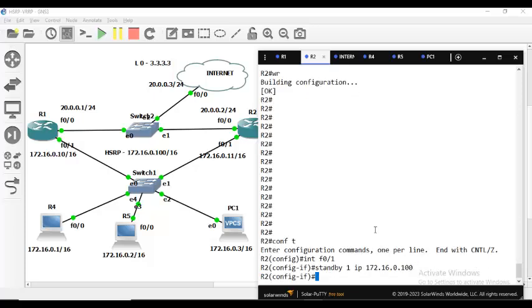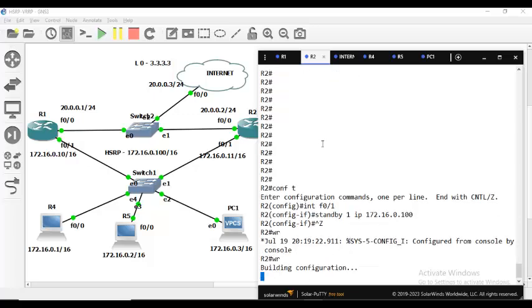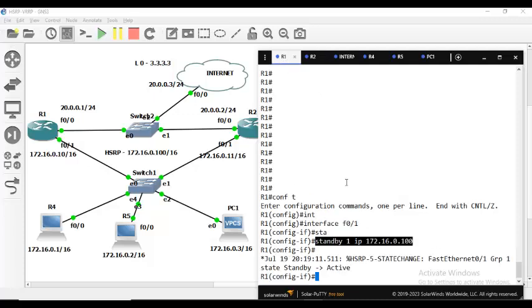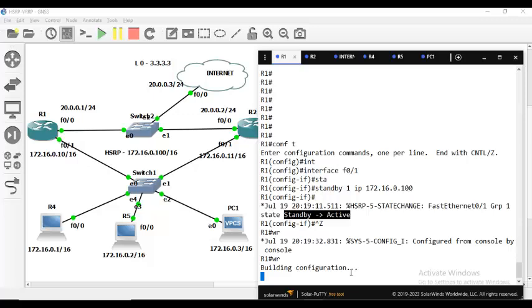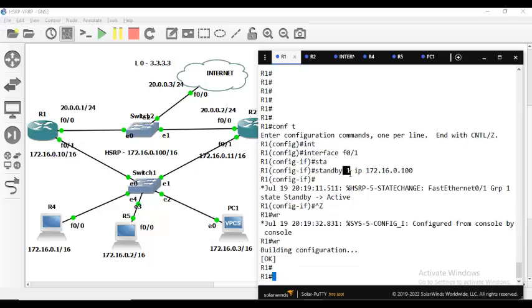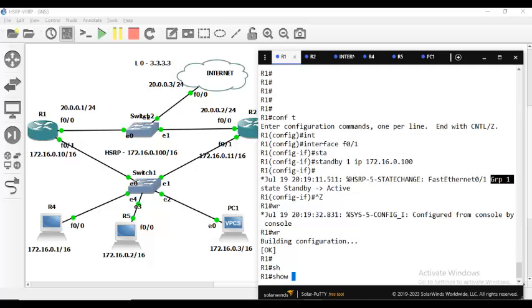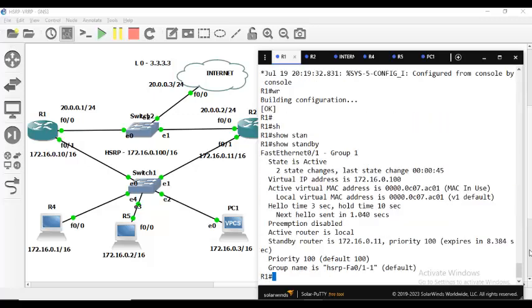Now, this number that you have specified here, that is what the group ID is. See, GRP means what? Group ID. You can also see this number in the MAC address of HSRP. You see this command, show standby. This is the group ID and this is that ID in the MAC address. See, 07AC is HSRP's ID. If you find a MAC address with 07AC anywhere, you should be sure that we are running HSRP.